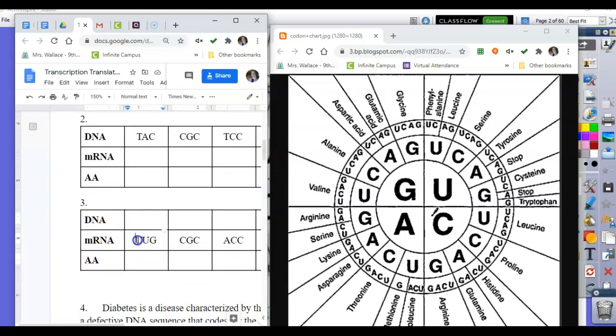When you get down here, you're going to go backwards, right? So you already have the messenger RNA. So you can use the messenger RNA and find your amino acids, but then you're going to go backwards, right? So U is like a T, right? We can't have T's in messenger RNA, so we have a U. So U matches with A. U matches with A, G with C. Okay, remember DNA has A's, T's, C's, and G's, so you should have those in your chart here.